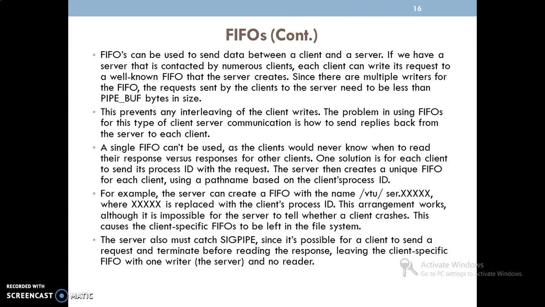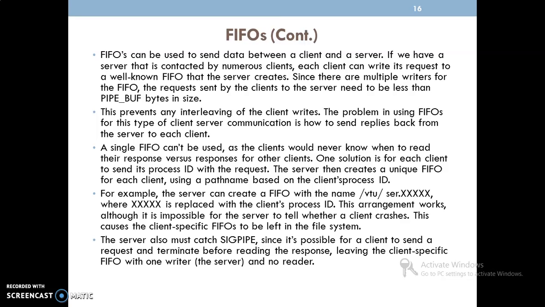FIFOs are used to send data between client and server. If we have a server that is contacted by numerous clients, each client can write its request to a well-known FIFO that the server creates.